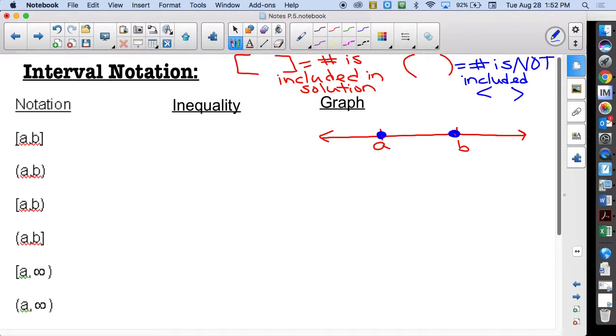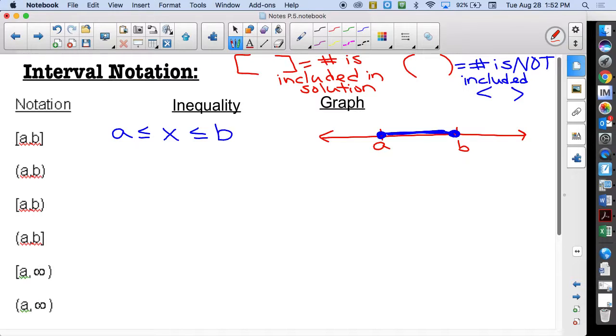And the answer is somewhere between A and B. So we would shade in between, just like our last solution. So the solution to letter B, you're shading in between two numbers. That inequality would be A is less than or equal to X, which is less than or equal to B, because it starts at your first number, moves through all the solutions, and stops at the larger number. So that's what your inequality would look like.